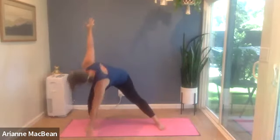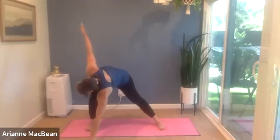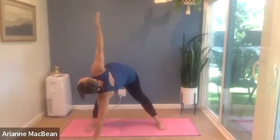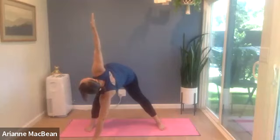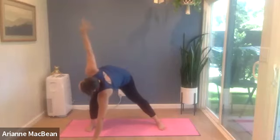Really look back behind you each time you reach across the body. If that makes you dizzy, just keep your eyes forward. You can even do this just not looking down, looking straight. Good, and I will meet you over on the right side. Let's stay here for a minute. And then go ahead and straighten that right leg, but keep the twist. And bend the right leg, and straighten, and bend. And straighten, and bend. Come on up, swing that arm down, and bring your hands into prayer.